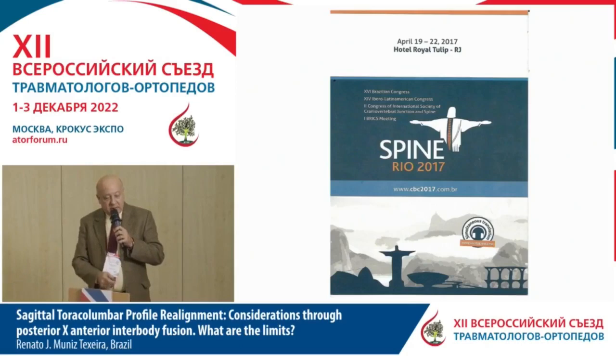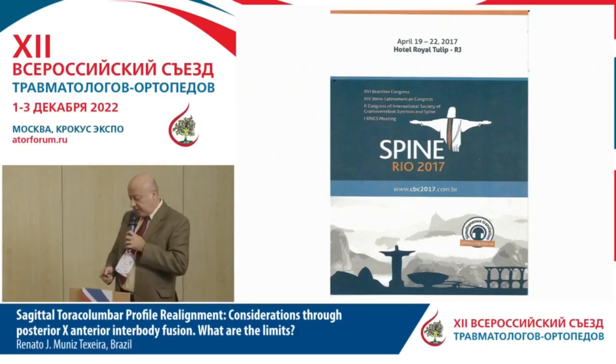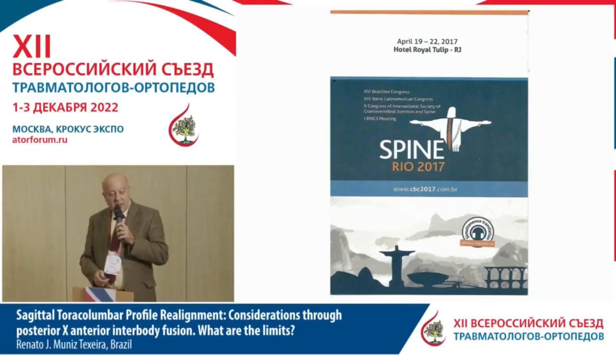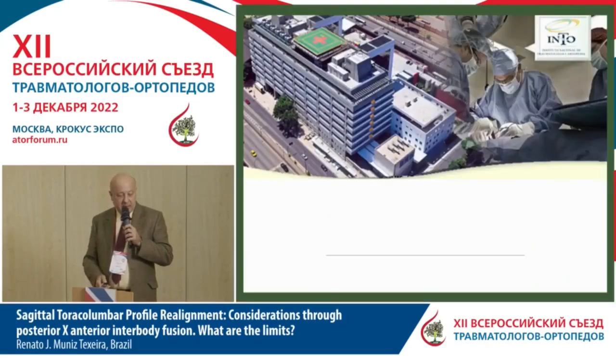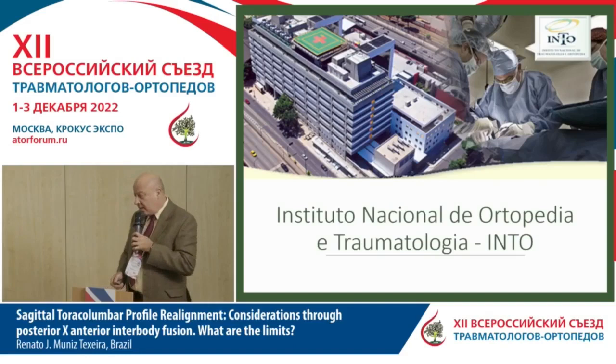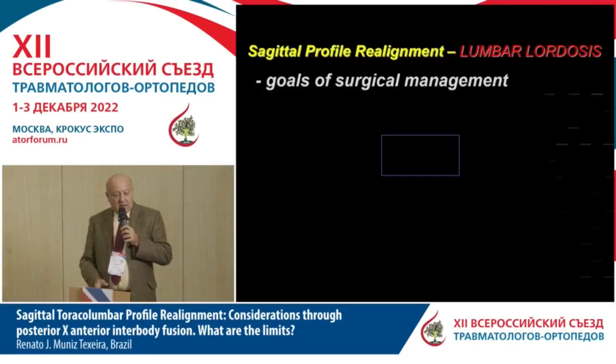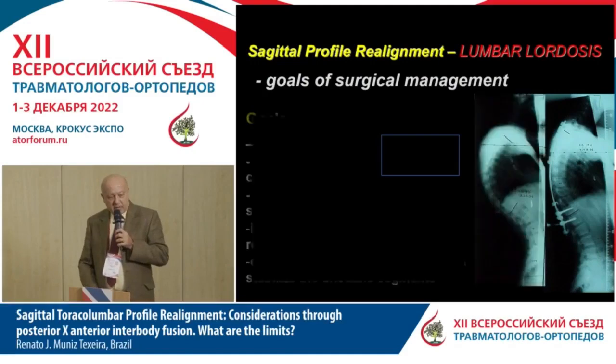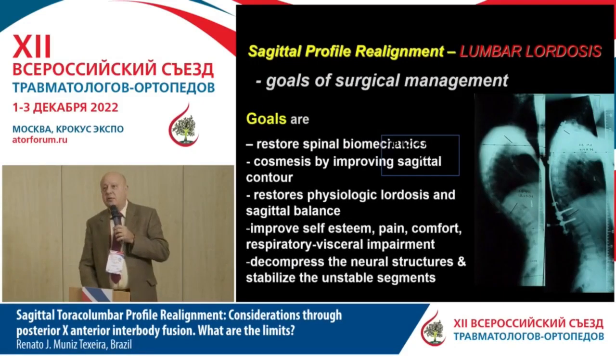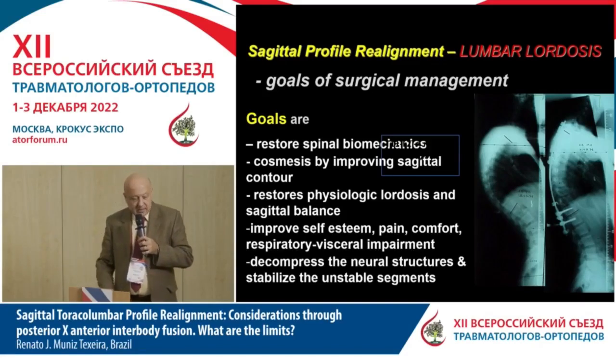This is the image of the first meeting we had in Rio in 2017, the first BRICS meeting. This is the public hospital where we work in Rio, the National Institute of Orthopedics and Traumatology. And I would like to show you our experience through these years in our reality.